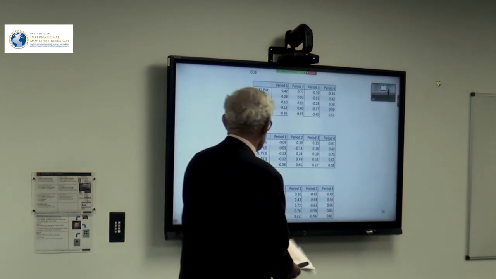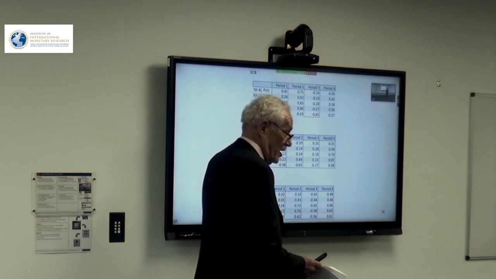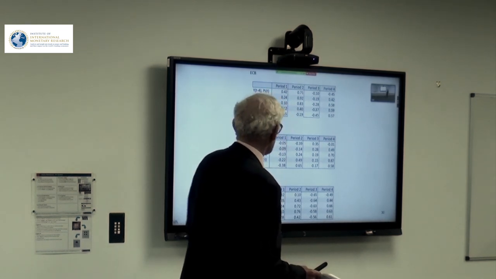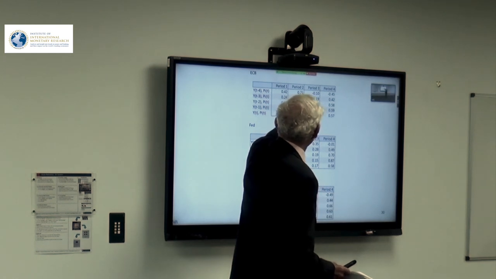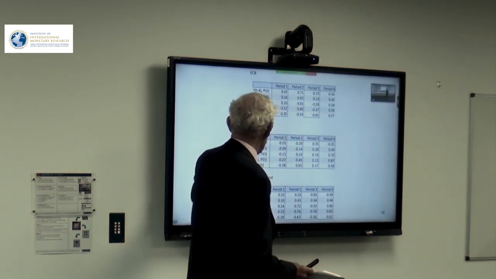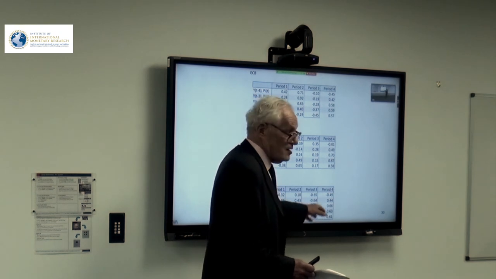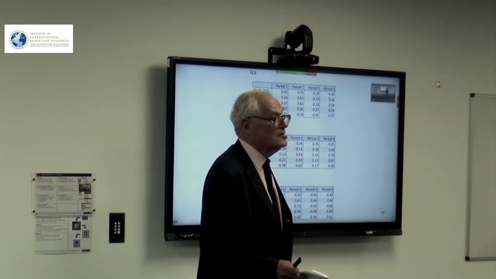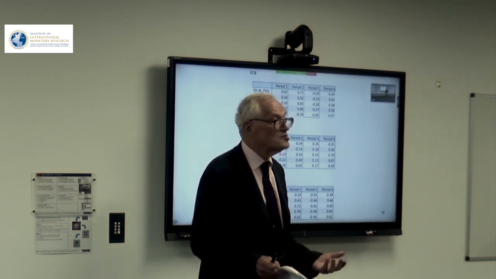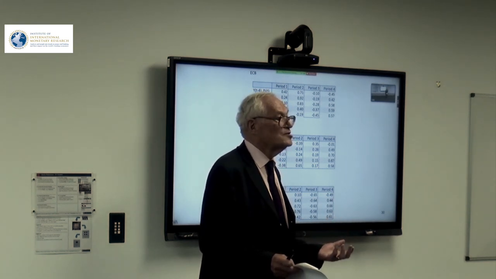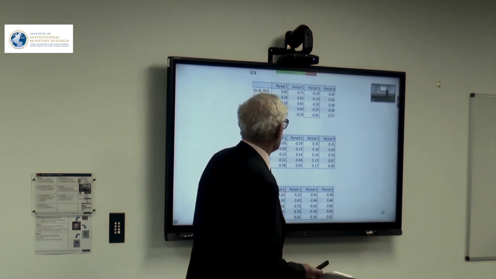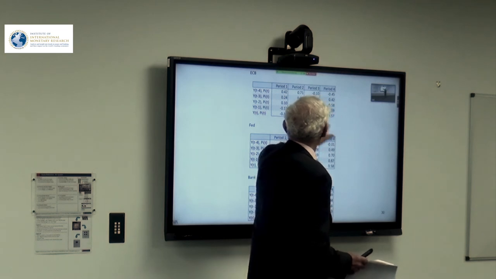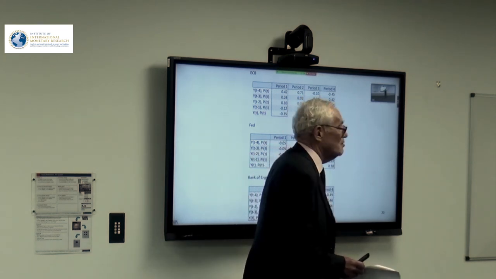Now, one of the things that we have done in this paper that I don't think anybody else has done, unless Ricardo can tell me the opposite, is that we've looked at the correlations between the divergences between forecasts and outcome of both inflation and output. And one of the problems is the lags in the effect on output of a demand shock. And here you can see that the two crises, period two, period four, where the ECB, Fed, and the Bank of England, this goes only up to 2022, absolutely clearly it's a demand shock. There may have been supply shocks, but they were much less than the demand shocks. There was a positive relationship in both of these crisis periods. And that effectively means that the central bankers under-forecast both output and inflation at the same time.